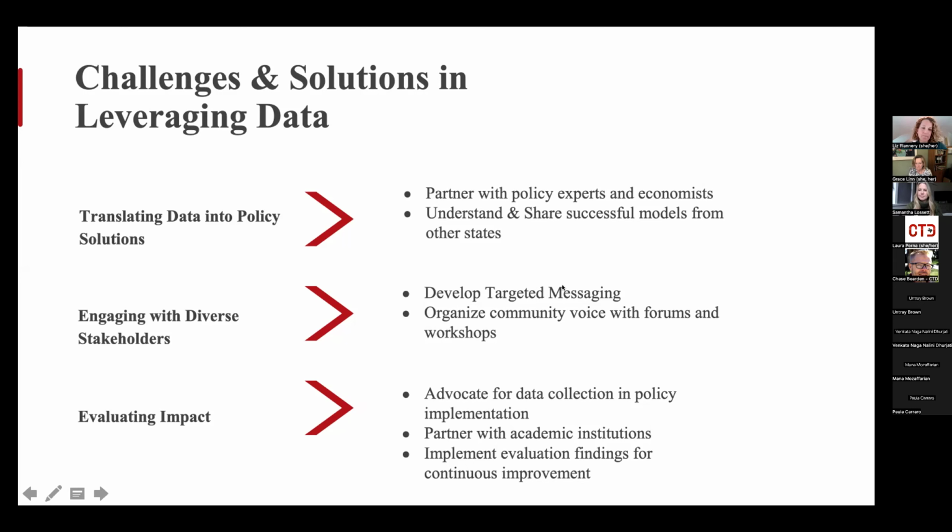Another challenge that we can face is engaging with diverse stakeholders. When we're approaching advocacy, there are a lot of folks we have to work with, with varying opinions and interests in how they might interpret the data that we're using. So convincing policymakers, healthcare providers, and the public of the need for policy change can be challenging, and it really takes the time to understand where they're coming from and what they're looking for.